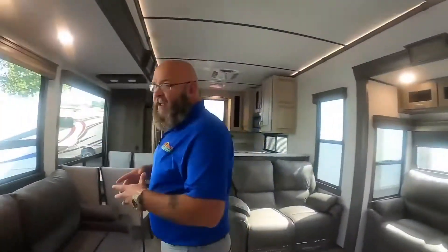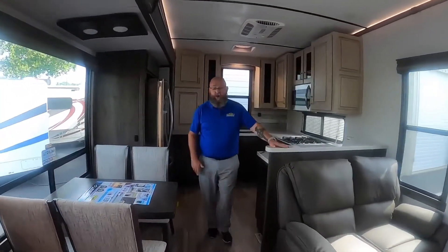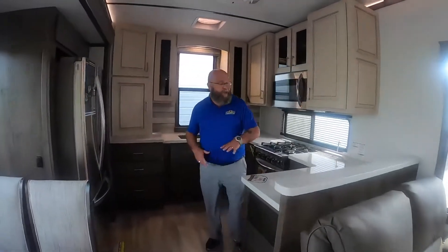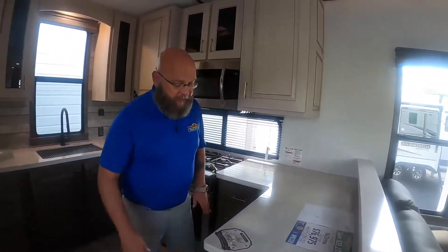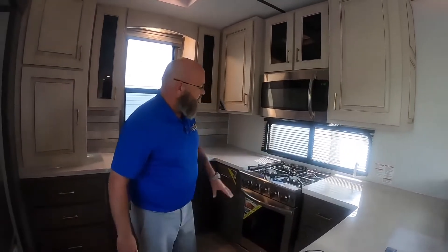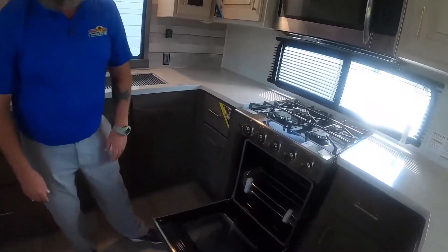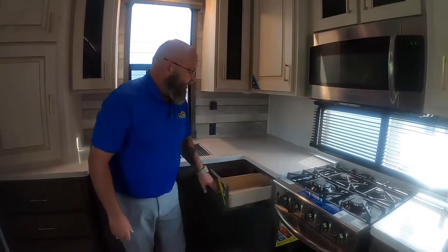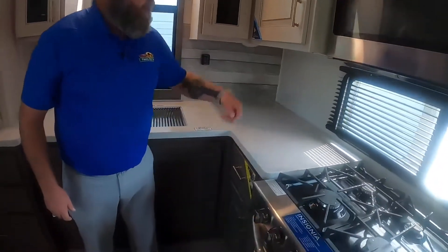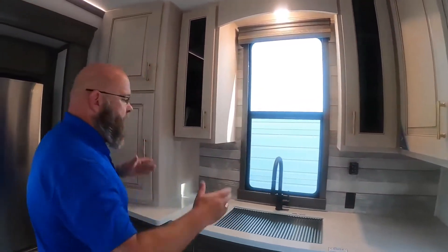Come on, let's take a look. Inside this unit, this is the 372 RK, or rear kitchen. First and foremost, back here at the back, you have this big, massive food prep area, lots of electrical outlets, solid surface countertops, four burner range — big enough to cook a turkey, big enough to fix a casserole. You've got all of these awesome soft-closed doors and drawers, tons of space.